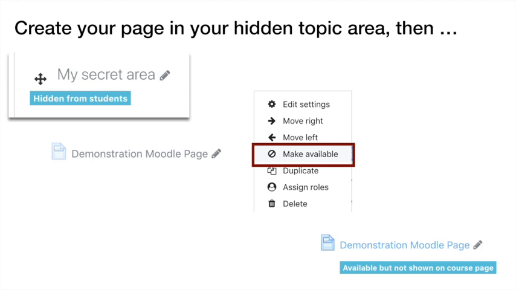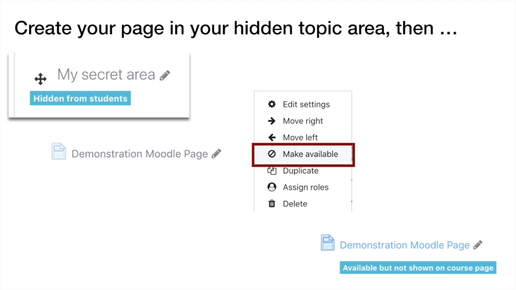So then create your Moodle page, which I've already described. So do another one in your secret area. Then again, go to the edit link against your Moodle page, and you'll find a link there saying make available.